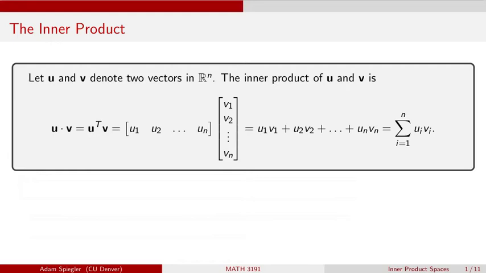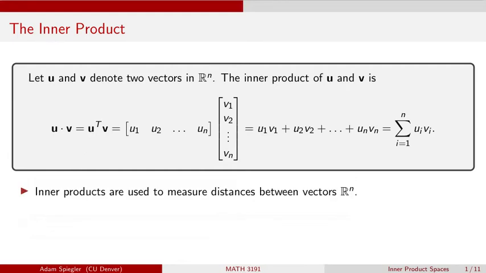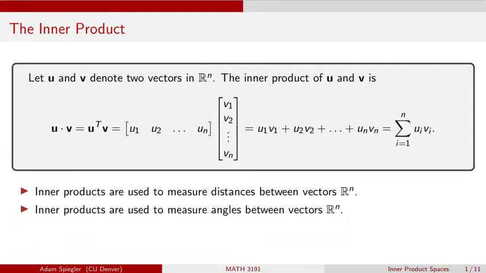And so the first question might be, well, why would we want to do this? And recall that inner products are really nice because they give us a way of measuring lengths of vectors. They give us a way of measuring distance between vectors. They give us a way of measuring angles between vectors, how to determine whether two vectors are orthogonal. And we've seen that it is really convenient when working with Rn to set up orthonormal bases in some situations because that is going to simplify quite a bit of calculations.